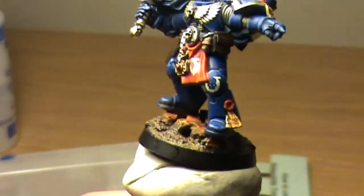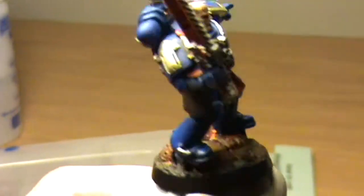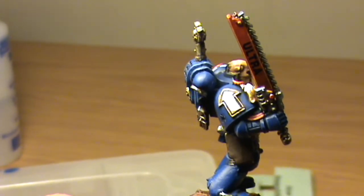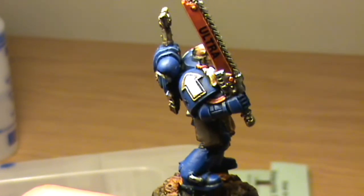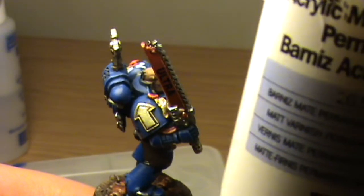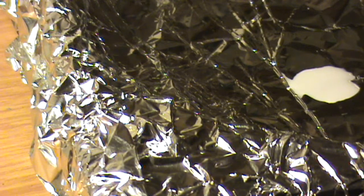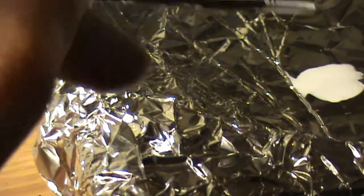So now we can see the knee pads settled down, the one on the tabard settled down, and that one was no trouble anyway, as we know it's a flat surface. So now I'm going to hit them up with this stuff here. It's a matte varnish, and I'm going to do that on camera just to show you how I put it on. It's literally neat. I'm just going to squirt some of this in here like this. See, just neat. And I'm going to paint straight onto the model, and I'm not going to water it down or worry about that at all.